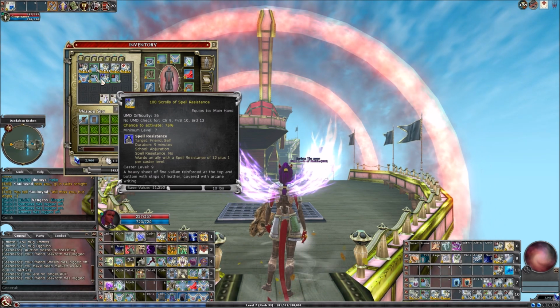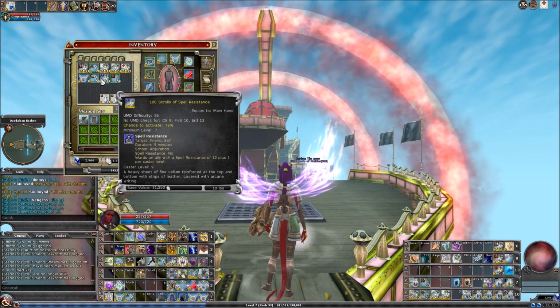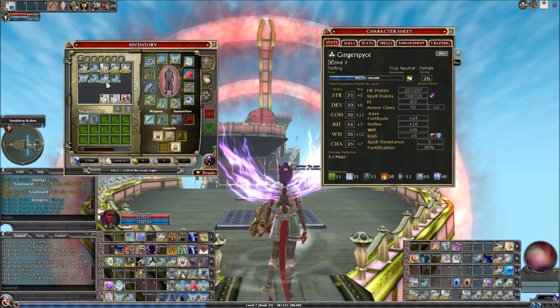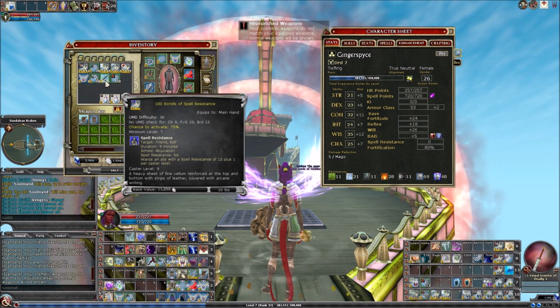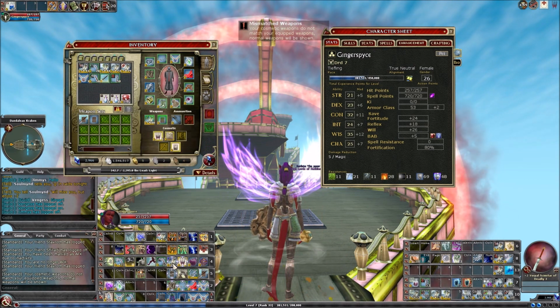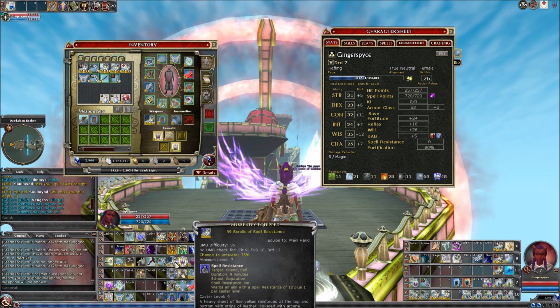Scrolls of Spell Resistance. This gives, I think, 25, 20. No, maybe it's only 19. Let's take a look. How much spell resistance does this give? I think it might be 19.